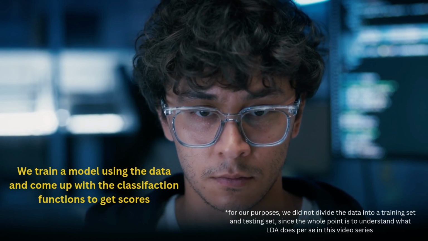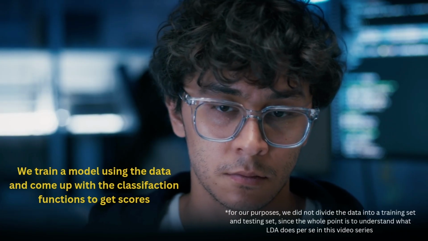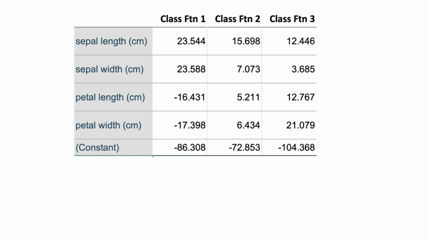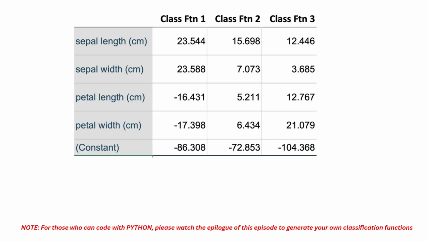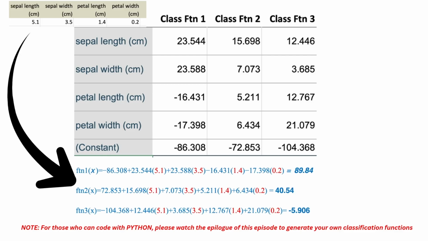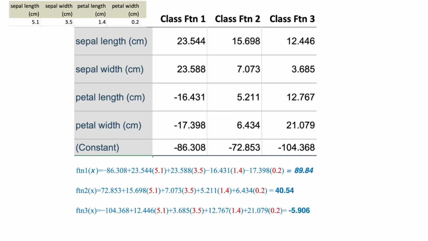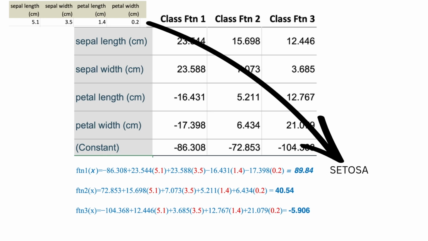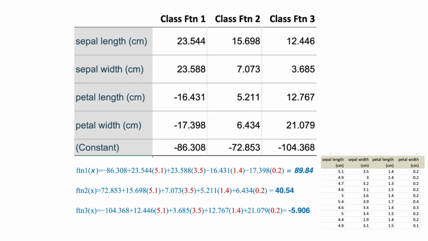model performs. Now, using standard LDA output from SPSS, we get 3 classification equations like so. For example, the first row of data containing 5.1, 3.5, 1.4, and 0.2 gets screened across the 3 classification functions, and so we have this. Because row 1 scores highest in function 1, therefore row 1 is likely a setosa. Now we do this for all the 150 rows and classify them accordingly. We then compare it with the actual species.